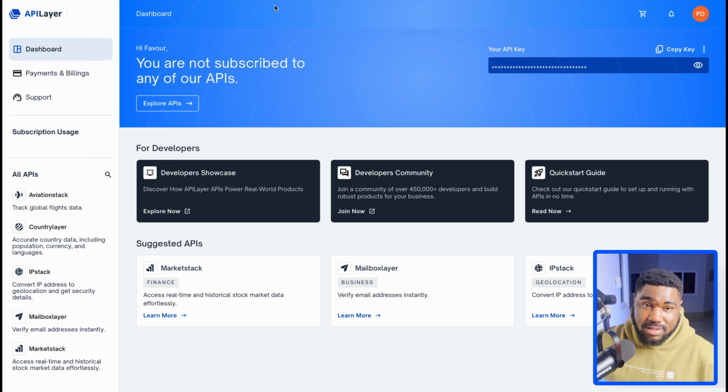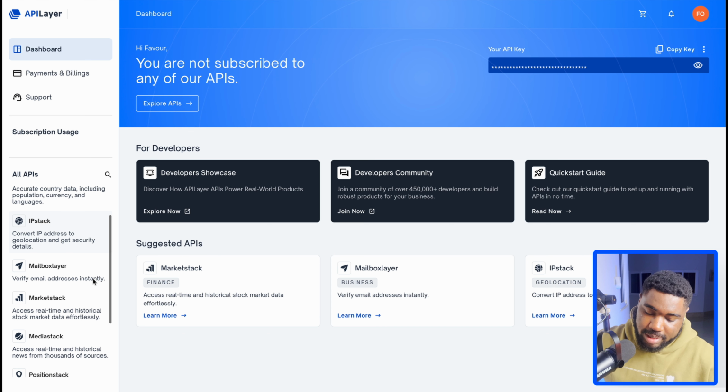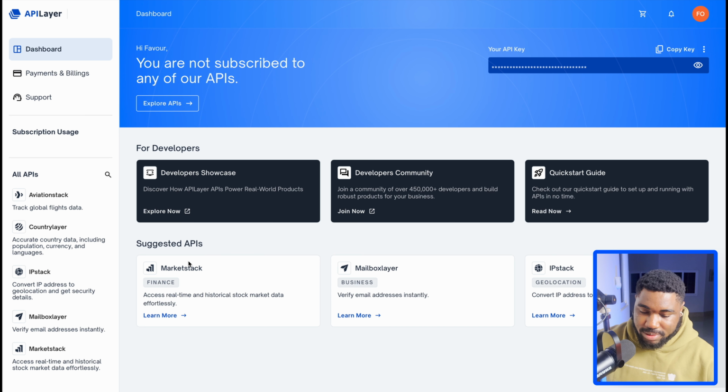But now we're excited to announce to you the APIlayer Unified Suite, which is a platform that will allow you to subscribe to multiple APIlayer APIs on a single unified dashboard and access all of them using a single API key. Isn't that exciting? This is especially handy in scenarios where you are building, say, some kind of stock market dashboard, but then you need an API to give you visitor intelligence to be able to identify where your customers are coming from. In that case, you'd be using two of our APIs, Marketstack and IPstack. Marketstack will give you live stock data, whilst IPstack will help you identify where your customers' IP addresses are located.